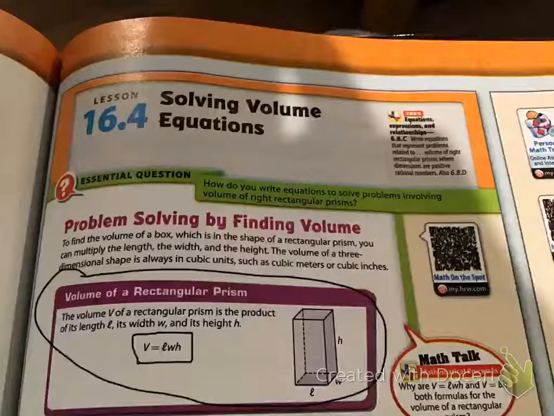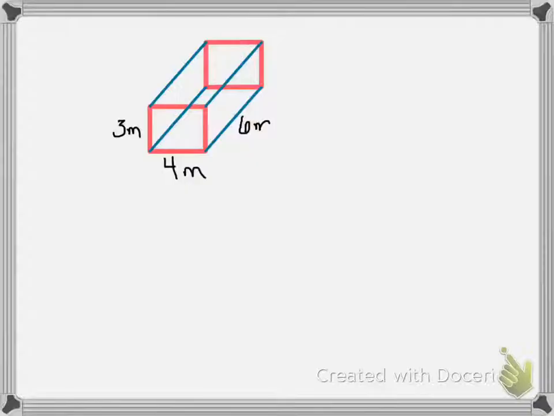This is volume equals length times width times height. They do the L like this, so that's length, width, height, just because I guess they think if you put a regular L, it'll look funny and mess you up. So that's the formula. Now we're going to look at some numbers to plug in. Let's look at this. Now we know that the volume, we just said, is length times width times height. So now we just have to find the numbers and plug in.